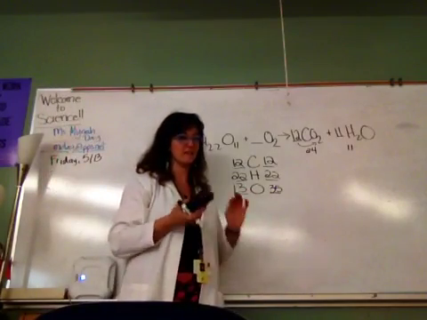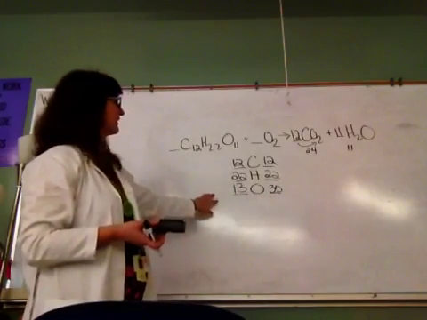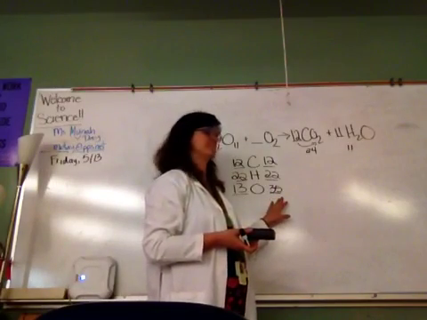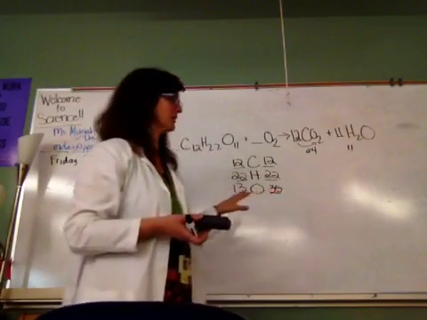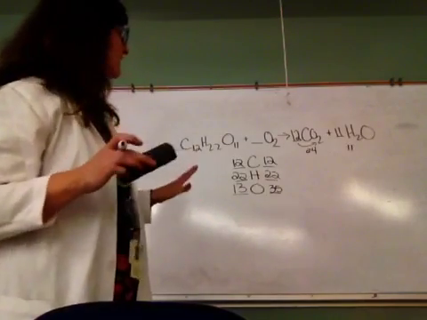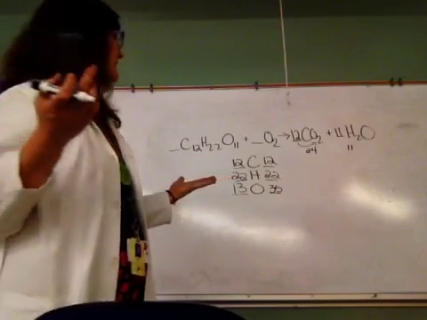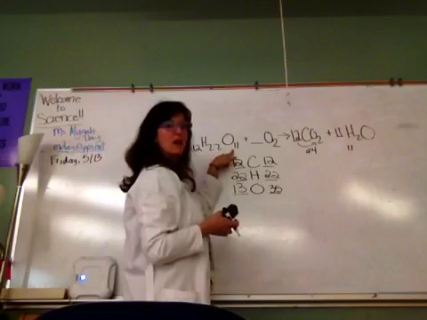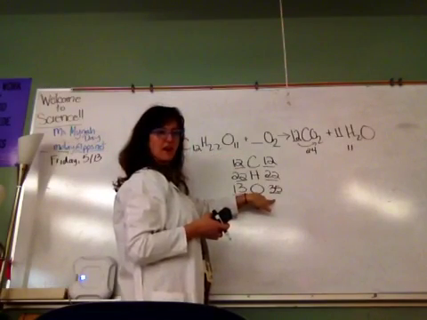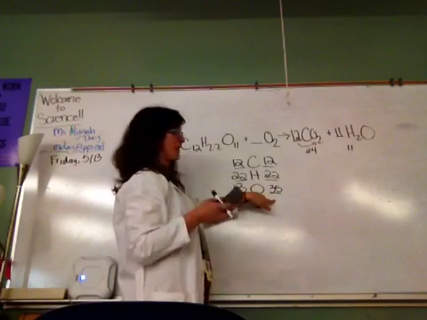The odd number is going to throw us off. What can we do to make 35 here, 13 here, and 35 there? Okay, take a deep breath. I thought everything was going to be okay, and then you're like, wait a second. I've got an odd number of oxygens here and an odd number of oxygens there. So this is your quickest route to do that.